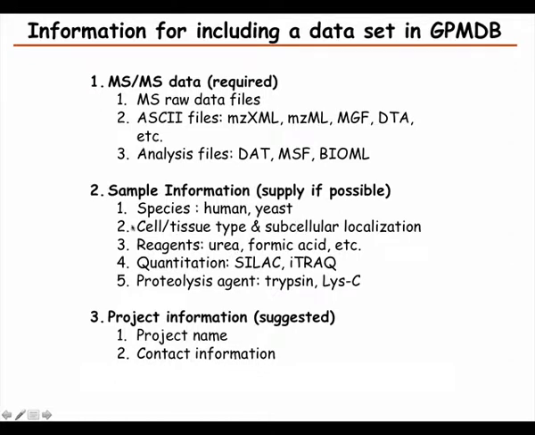It's good if people provide a little bit more information, how they did the experiments and what reagents they used. Of course, it's helpful to know if the samples were labeled with SILAC or iTRAQ and so on, and also what kind of enzyme was used. But again, if people use the most common ones, there are only a few, then this can be figured out automatically.